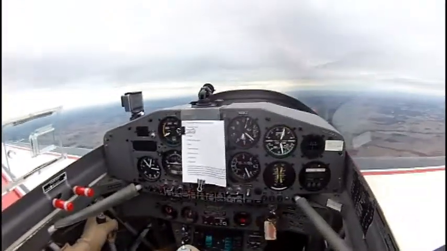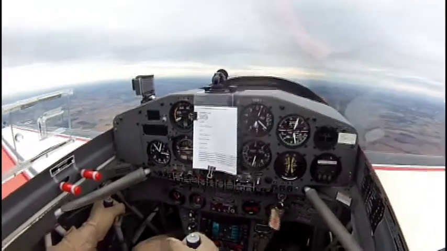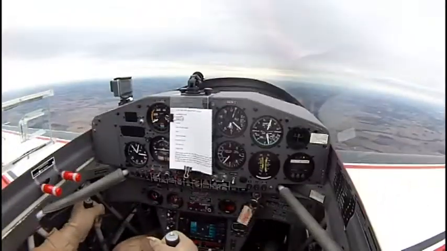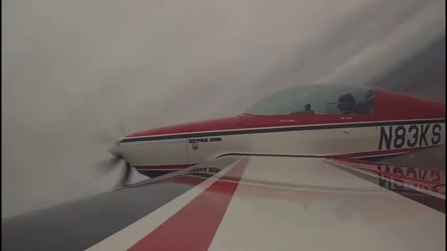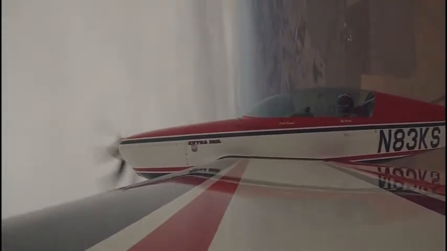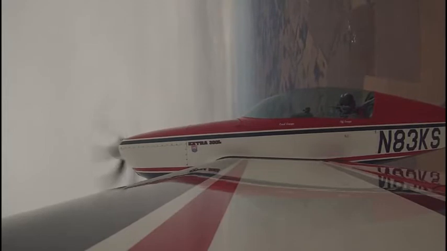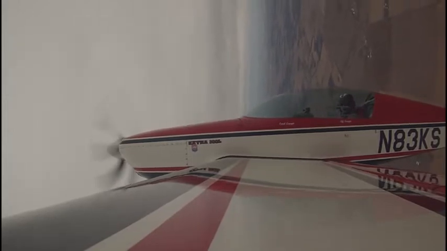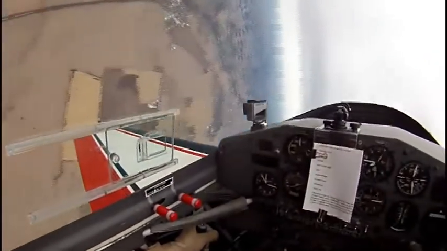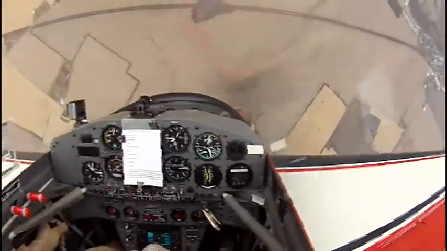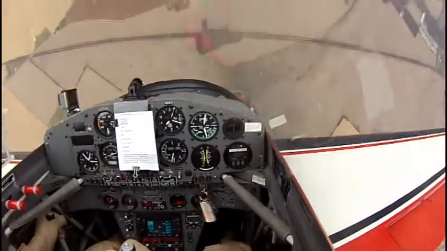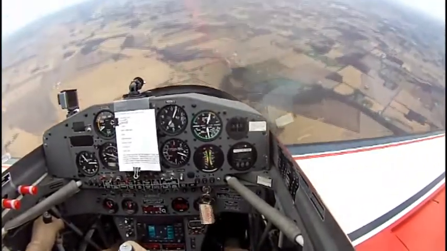And again, so you don't pendulum at the bottom, you put in some opposite rudder before you get to your vertical downline. Correct. Here we go again. Looking at the sighting guide, laying that right on the horizon, both sides, watching the airspeed, 40 knots, start to pivot, lined up with the road. And here are a lot of people, they will tend to get negative on their downlines. So you want to watch out for that.